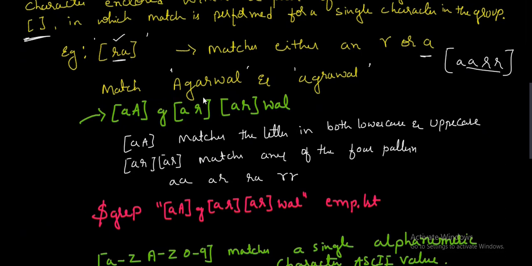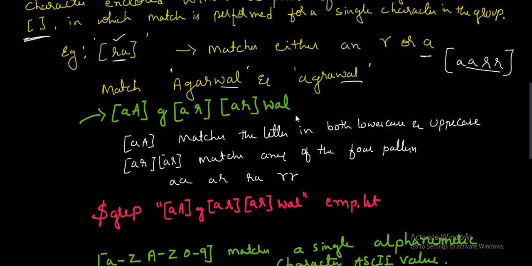Then followed by that, there is some difference between these two patterns. One has a, in another case you have r. So just write in brackets [ar]. Then once again after that, here only r is there but there a is there. So once again write [ar], and followed by you have WAL and WAL common. So just write as it is.